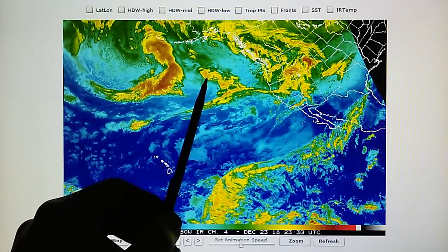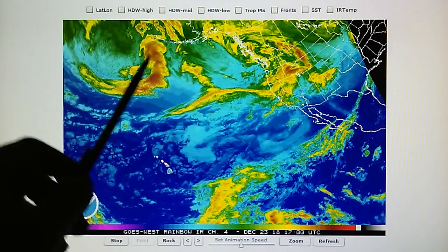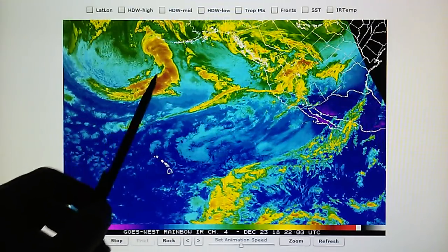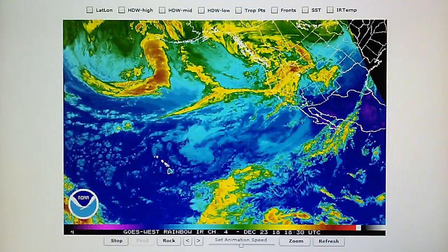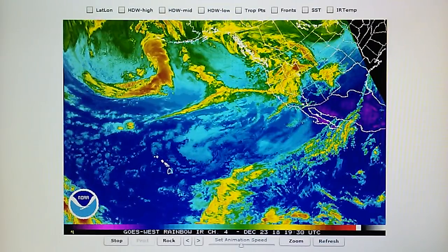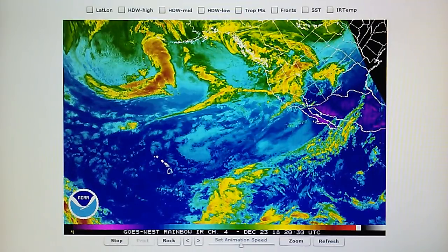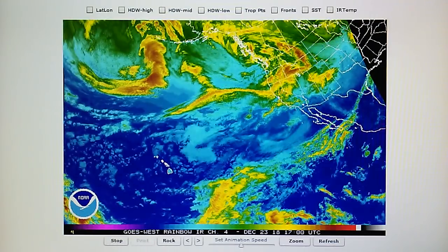And that is preventing any of this moisture from mixing with this system right here. This is a developing gale. This is a 984 millibar storm. And we can see a couple of straight edges starting to firm up right here, but they're being very careful, these weather controllers that are running these transmitters. They're being much more careful about the shape and the size of these right angles that we were capturing last year.